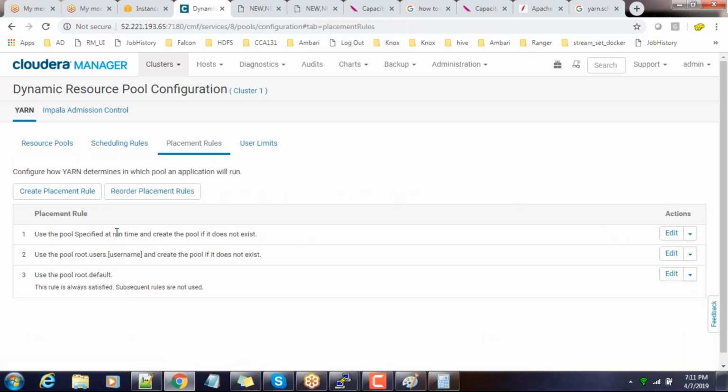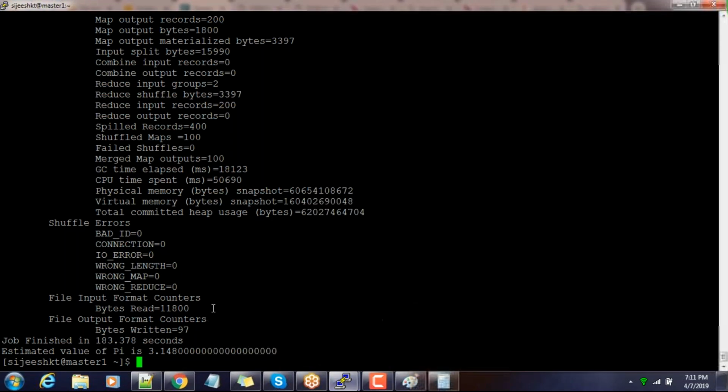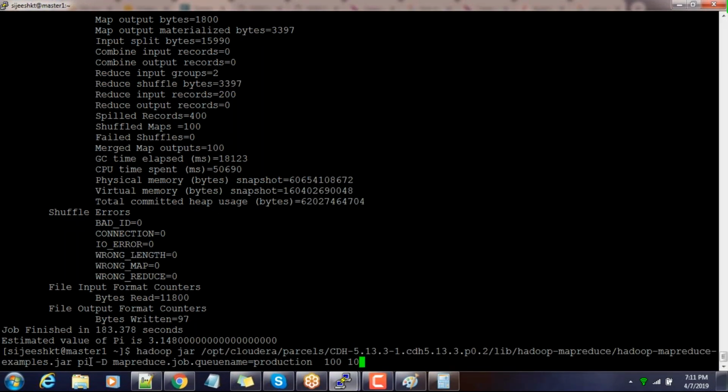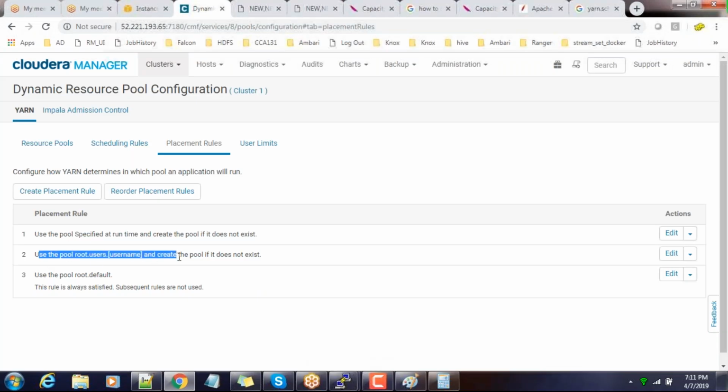The placement rule is nothing but how the queue will be getting created. So mostly this is the default, because sometimes people will opt for it while running that. So this should have the first priority. The next is the username or something. This all depends. Okay, you can try it around, and I think by that time you will get a much better understanding.